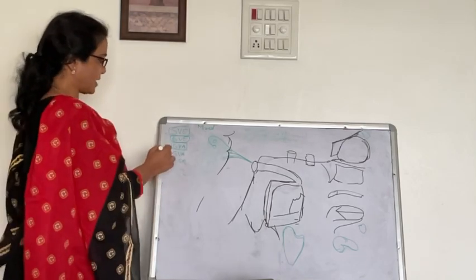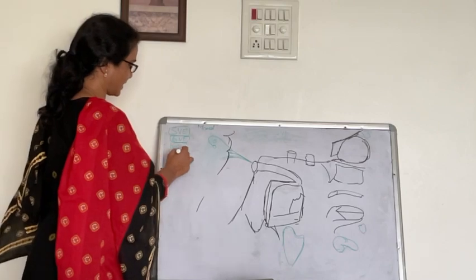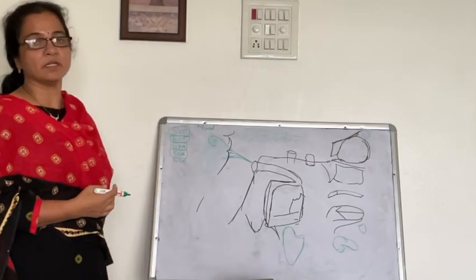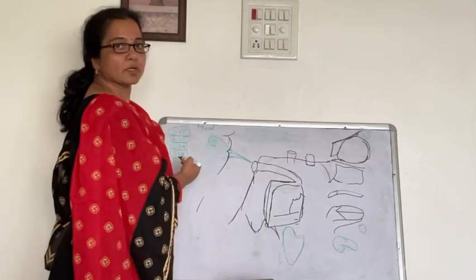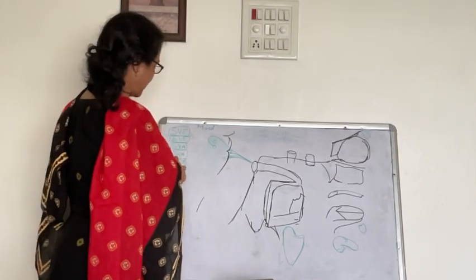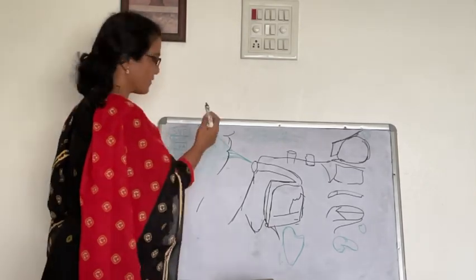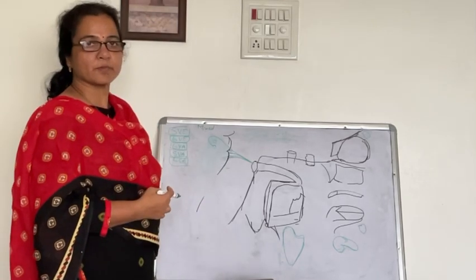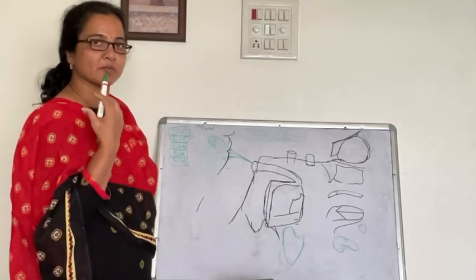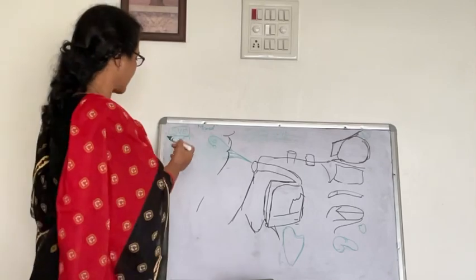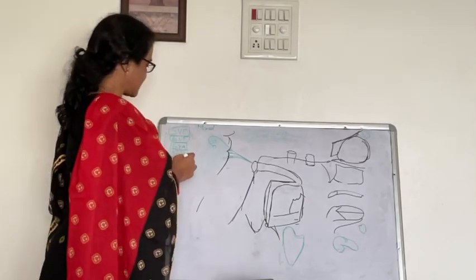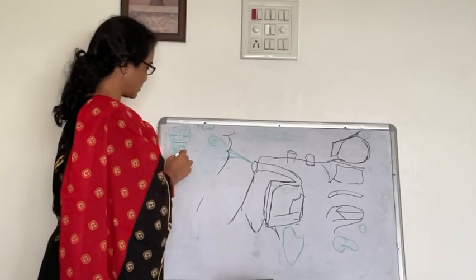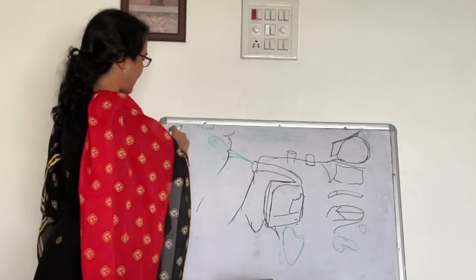Then it also has a special visceral afferent column, meaning it carries sensation from the anterior two-third of the tongue to the nucleus of the tractus solitarius. It also carries sensations from the face, proprioceptive sensations from the muscles of the face as well as the auricle, that is through the auricular branch of the vagus nerve, which is a communicating branch to the facial nerve, towards the general somatic afferent column. So these are the 5 functional components.